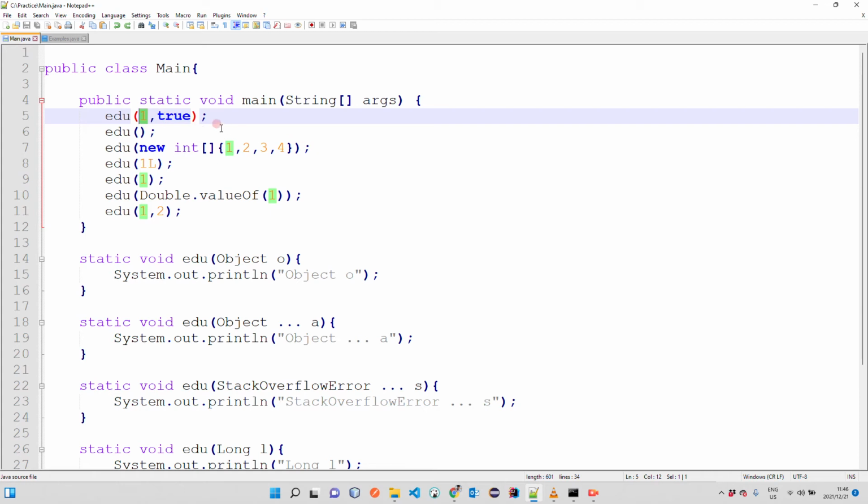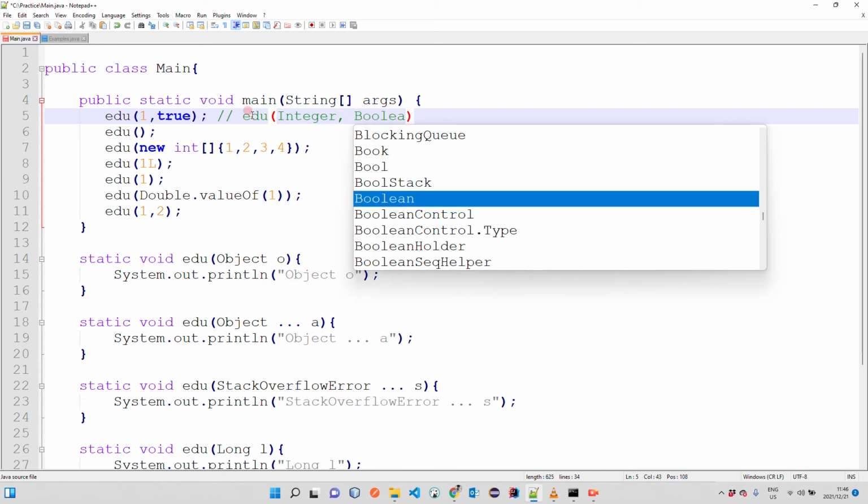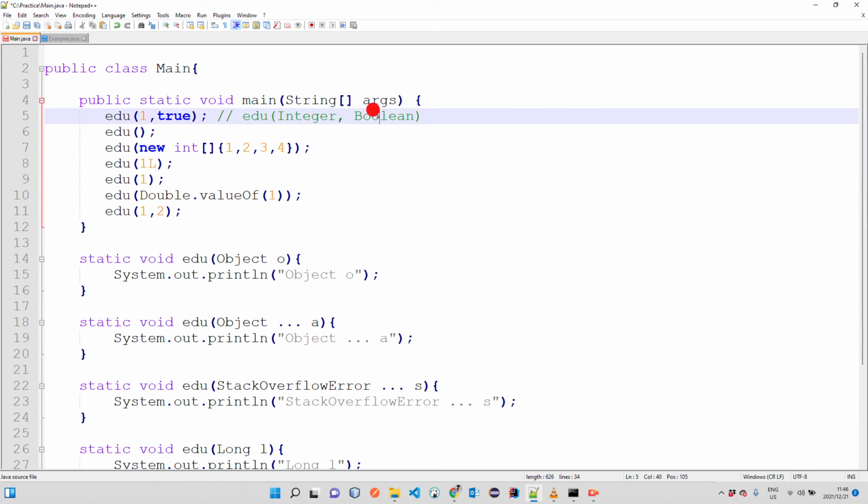A boolean. So what do we do now? The closest match to this is, this will be auto boxed. This will also be auto boxed. So the resulting invocation would be integer, comma, boolean. This is the resulting invocation that we will have. So we see we have integer, boolean.